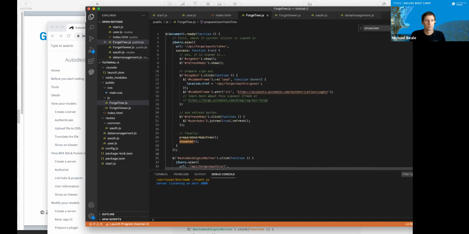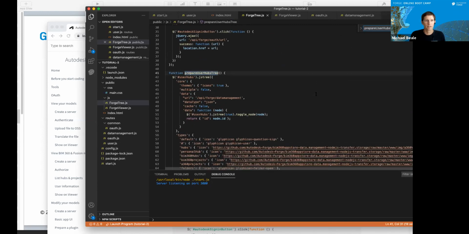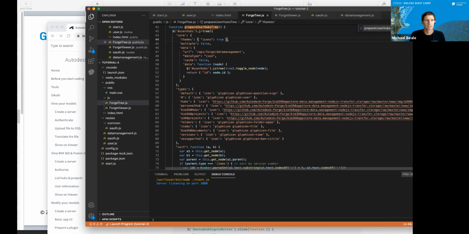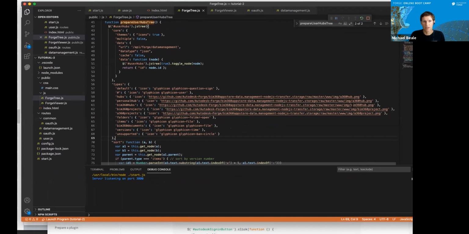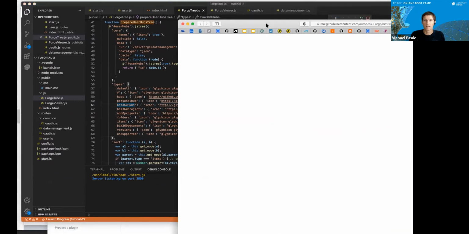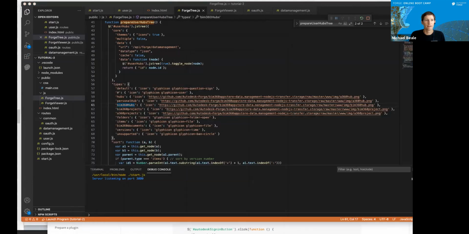So far, so good. And then last but not least is the tree view control. So this one's a little trickier. I'll save this one to last. Essentially, JS tree takes in a whole lot of values and a whole lot of parameters. I'm not going to really cover them too much. Just very briefly, you'll specify all the icons you want to appear. So for example, if you want a BIM 360 icon to appear as the hub, then this is it here, BIM 360 hubs, and that's the icon for it there. You can click on it, take a quick look. Looks like that B symbol. You get the idea.